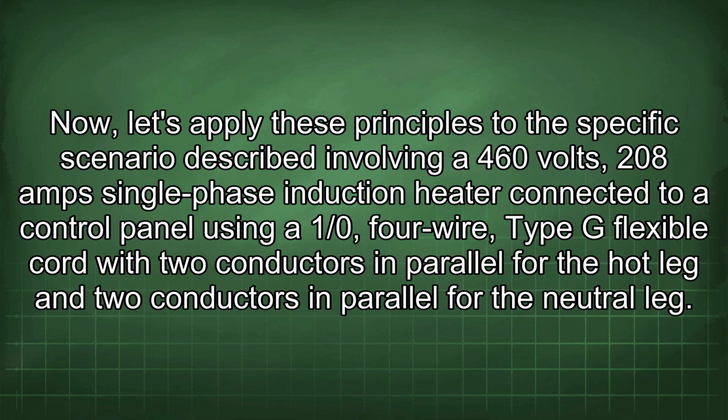Now, let's apply these principles to the specific scenario described involving a 460 volts 208 amp single-phase induction heater connected to a control panel using a 1/0 4-wire Type G flexible cord with 2 conductors in parallel for the hot leg and 2 conductors in parallel for the neutral leg.